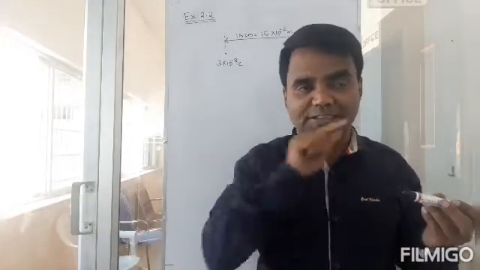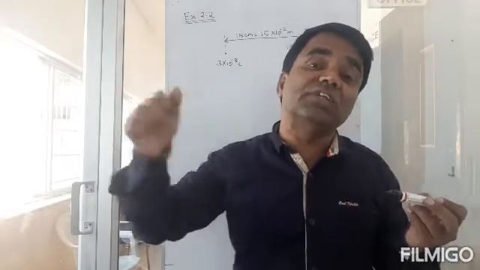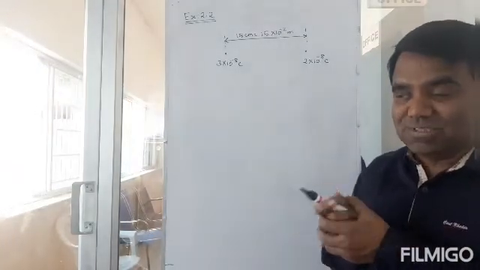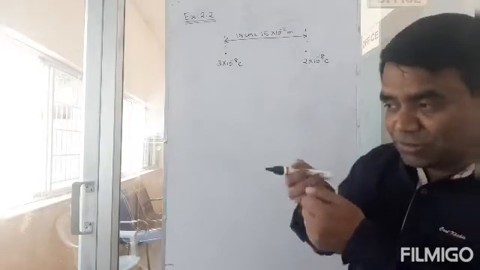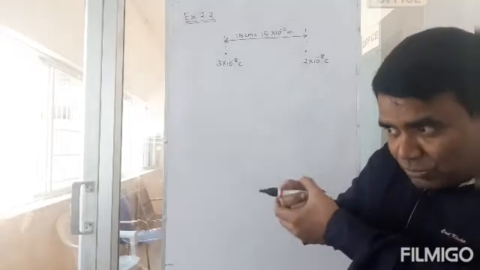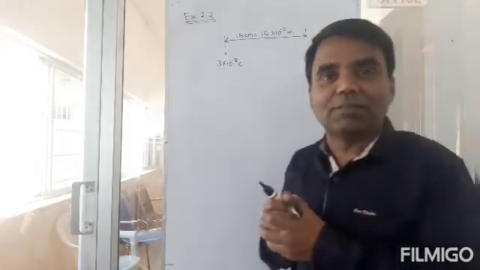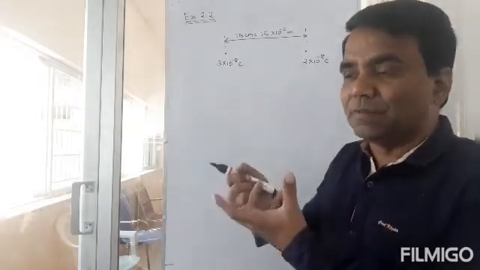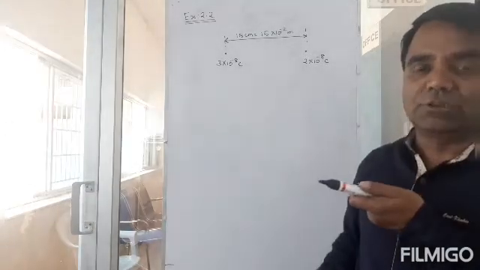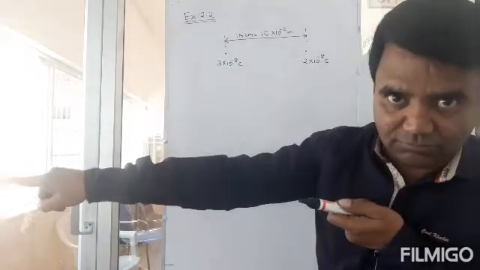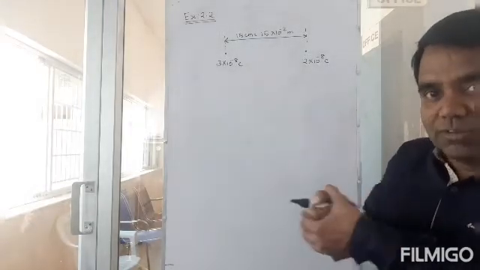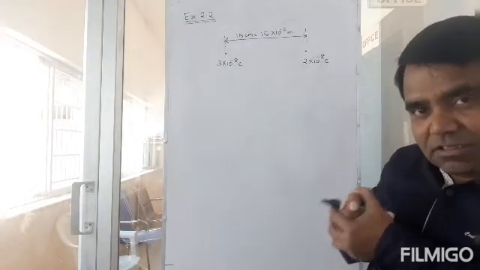But then what's the condition? It should reach that position without any change in the kinetic energy. So what should you do? You have to apply brakes now. The unit positive charge will try to go there, and then you need to hold it back. You are going to apply a braking force. So your force is in the opposite direction to the electrostatic force, but the body is moving in the direction of the electrostatic force. In that case, the electrostatic force does positive work and you are going to do negative work because you are applying brakes. You don't want it to accelerate.